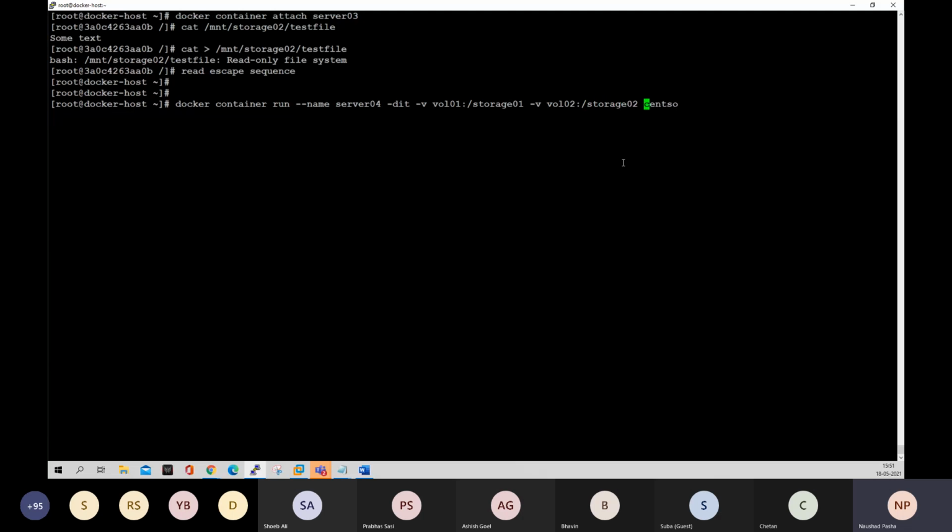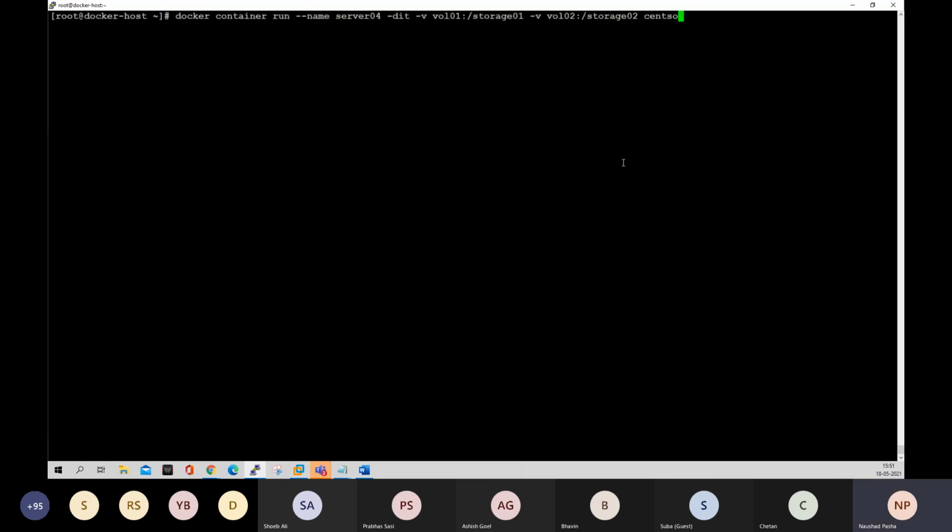We can do this. Hey, wait, we just had vol01, but not vol02. Is that going to work? Yes, of course. Oh, I made a typo. So it's going to create a volume automatically if not already there. docker volume ls, vol02 got automatically created. So it is not necessary to have a volume created in advance.